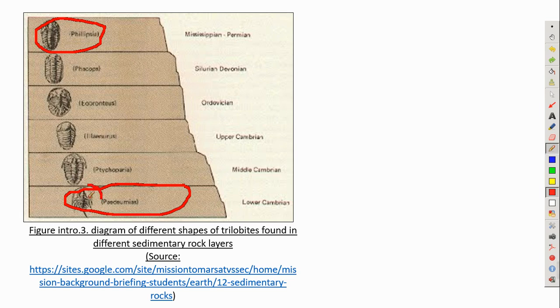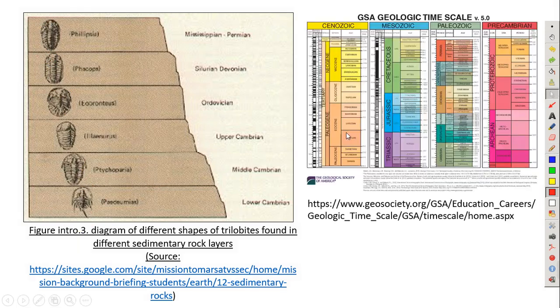If we look at the shapes of these different trilobites, we can see that during geological times their shapes change. So trilobites have not always been the same. This would explain that animals transform. This is an idea that animals will change, and this is what's behind the theory of transformism. This is an example with trilobites.